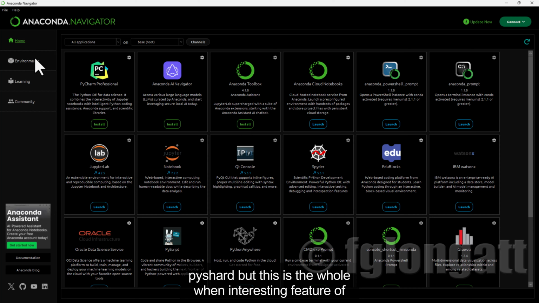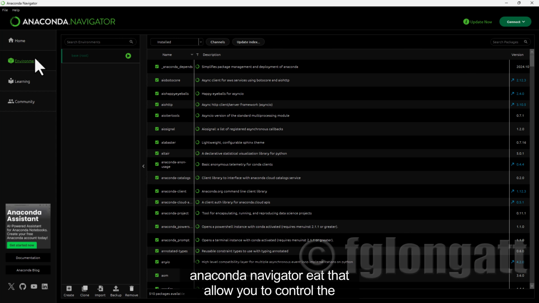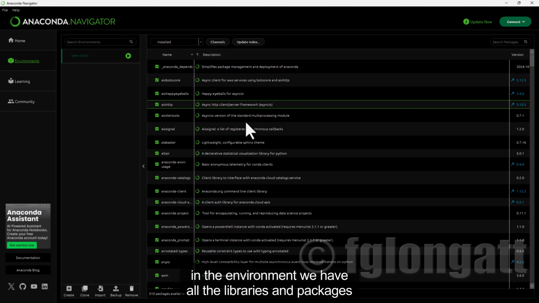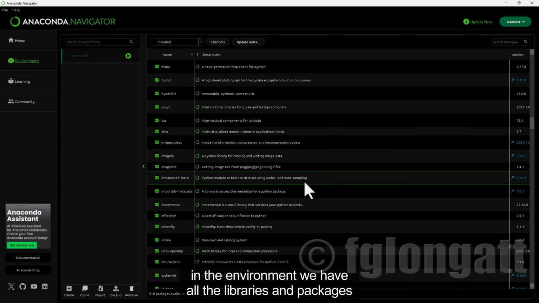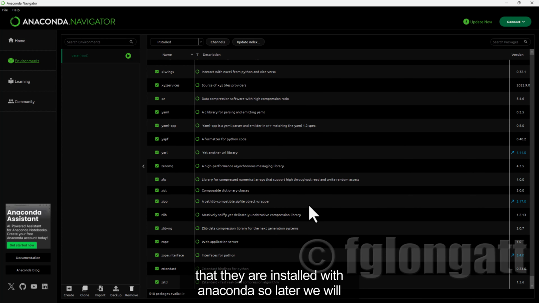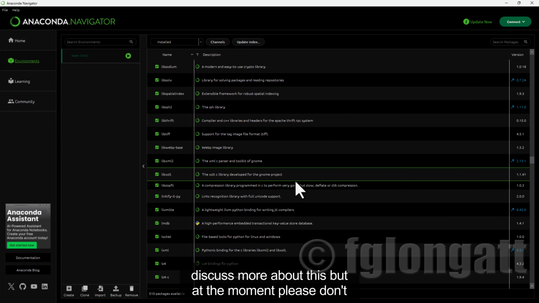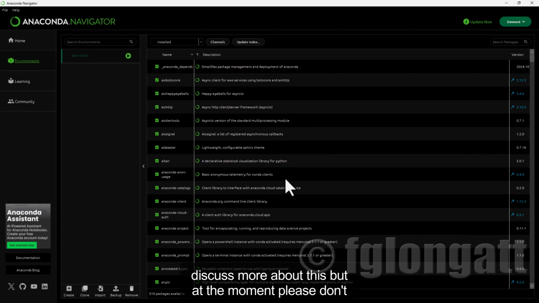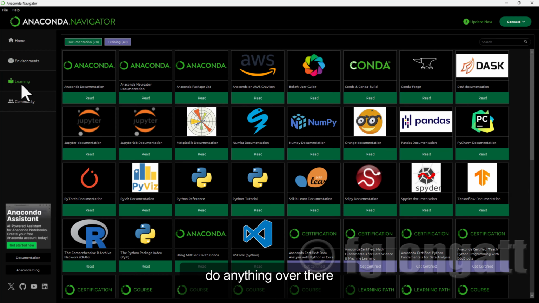One interesting feature of Anaconda Navigator is that it allows you to control the environments. So here in the environments, we have all the libraries and packages that are installed with Anaconda. So later we will discuss more about this, but at the moment, please don't do anything over there.